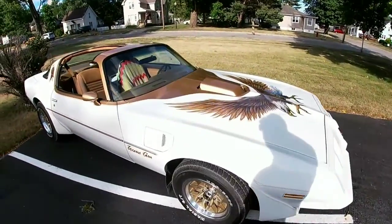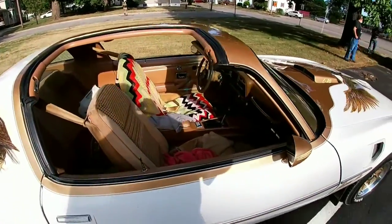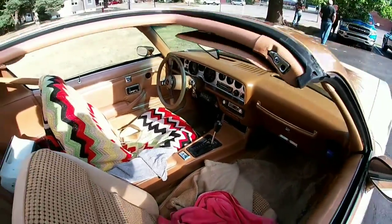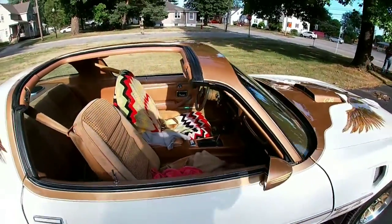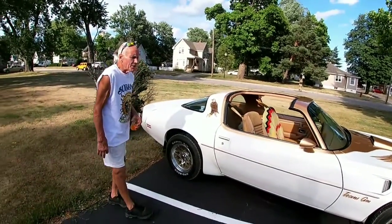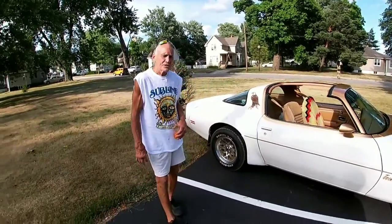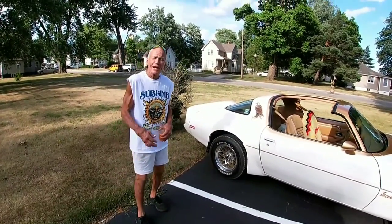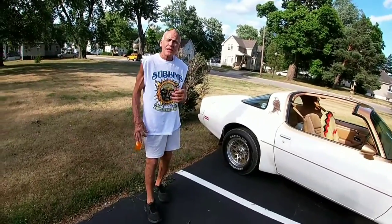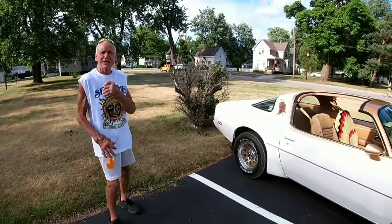Here we have a 79 Firebird, bought new, same owner, owned by the local Scooby-Doo. Brown's just put a new headliner on it for me. You want to tell YouTube a little bit about your car? Bought brand new in 1979 for $8,200. Paint work was $600, winner of 79. That's really cool. The current value of it is $45,000. That's what it was appraised at by Rod Dotton Appraisals out of Madison Heights.